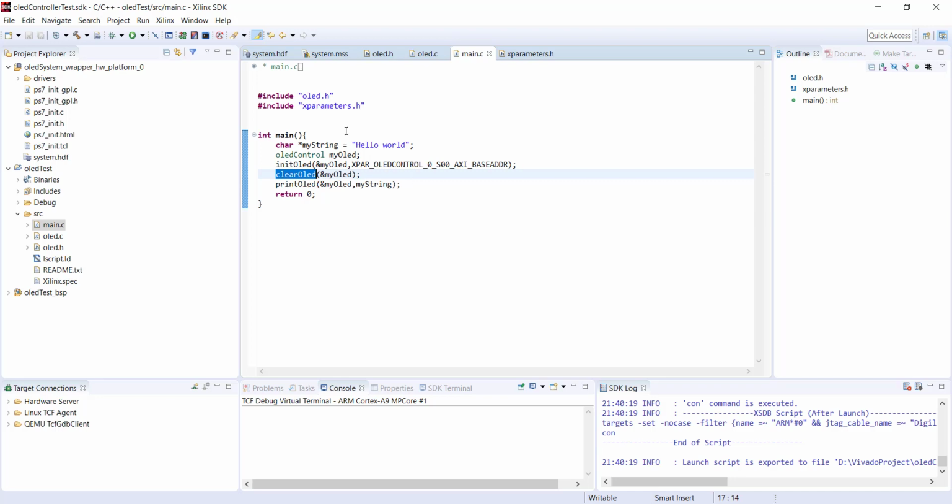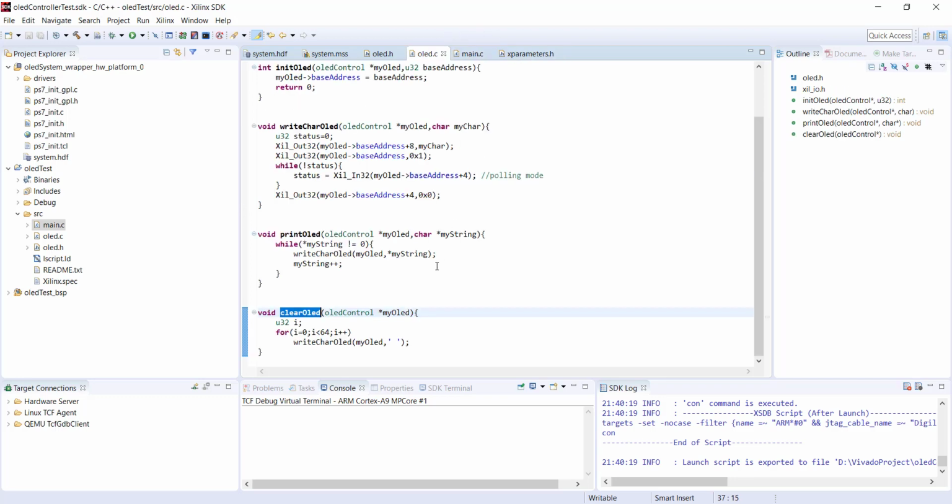Now you can add more features to the software. You can add more functions where you can exactly specify on which page and which column the string should be displayed. Based on that, you will have to send dummy empty characters before printing your actual string. Or you may modify your hardware.